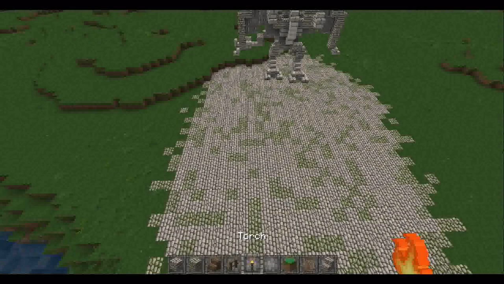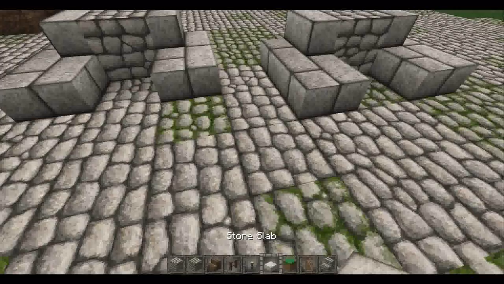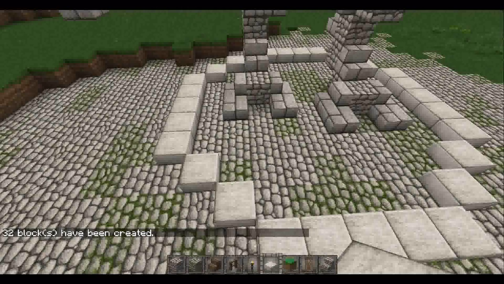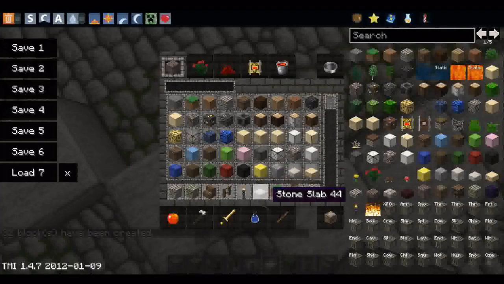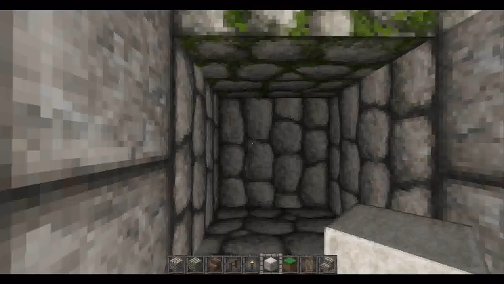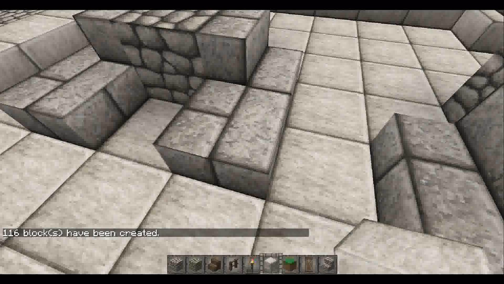Okay, now what we're going to do is we're going to take some of this, and we're going to go /hcyl stone slab 5. Let's see how big that is. That's a good size. Just to make it easier, instead of holding a stone slab, let's just grab the double stone slab block. What's this block number? 43:5. Okay, that's pretty good.